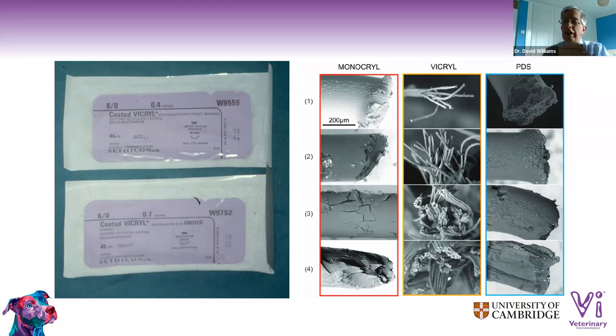degrades, you can see there under an electron microscope it looks horrible, the degrading Vicryl, but actually it degrades really nicely in the cornea or the lid, whereas the Monocryl often ends up snapping and then causing a problem. So that's why I always go for 6-0, or maybe if you've got some decent loops, you can still use 8-0 Vicryl, and that's what I go for in the vast majority of the surgery that I do in the eye.